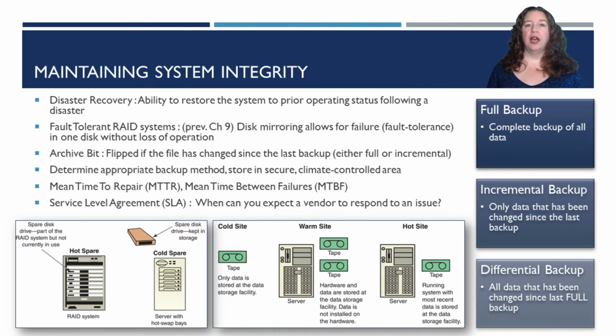To recover from a backup with a full backup and incremental backups, you have to implement the full backup first, and then implement every incremental backup in order as they go. So say I did a full backup every Sunday and an incremental backup every day of the week: Monday, Tuesday, Wednesday, Thursday, Friday, Saturday, and then Sunday I did another full backup. If the system failed on Thursday, I would have to do Sunday's full backup and Monday's and Tuesday's and Wednesday's incremental backups, which could take some time to do. So there's some drawbacks to doing that.